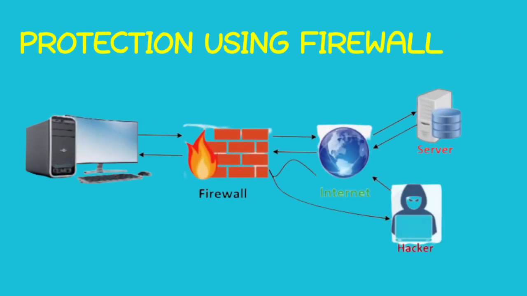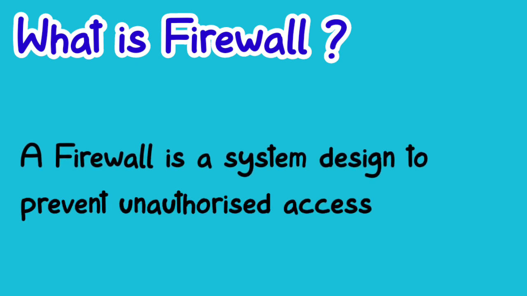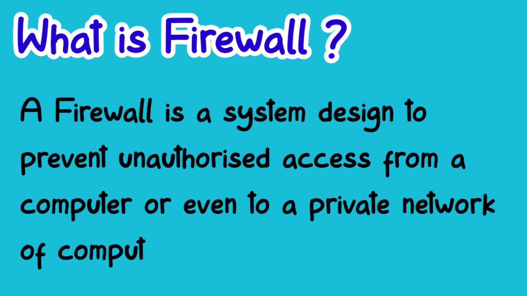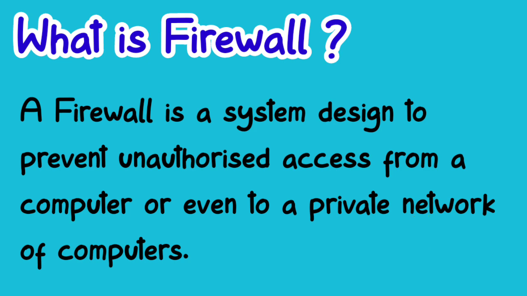But before safeguarding yourself from unauthorized people and sites, let us understand what a firewall is. A firewall is a system, in hardware or software form, which is designed to prevent unauthorized access to a computer or even to a private network of computers. This means that a firewall is basically designed to control the network traffic, so that any unauthorized person or website does not get access to download anything on your computer. It can be in a hardware or software form or a combination of both. Basically, a firewall works as per the rules set up.